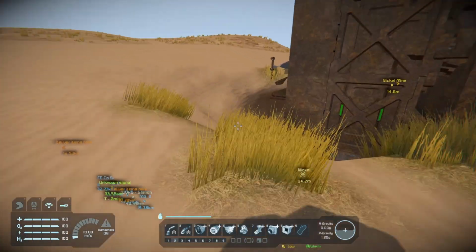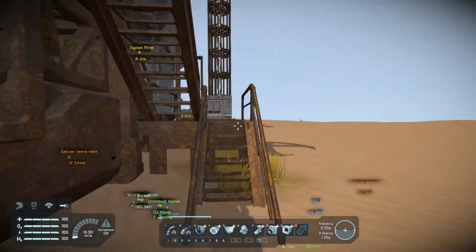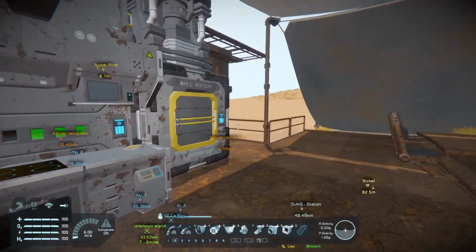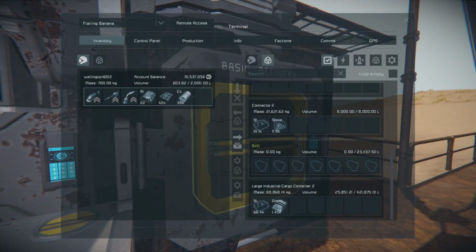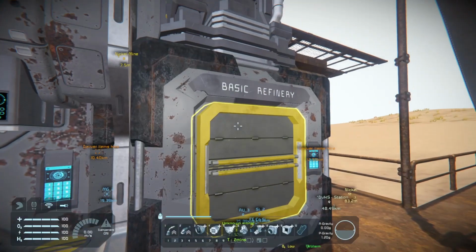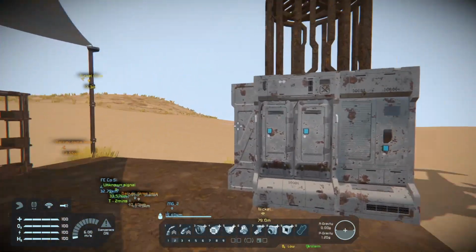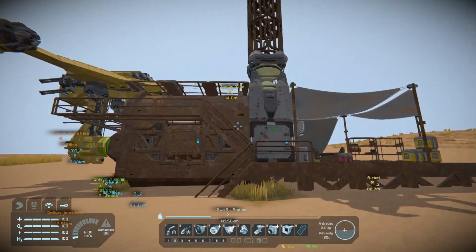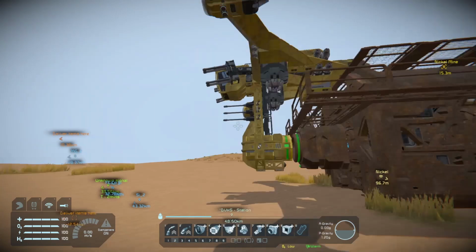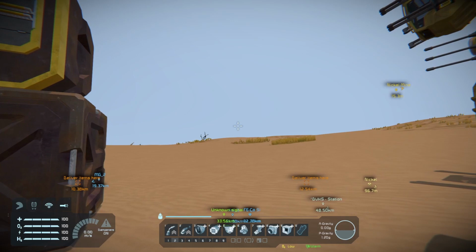Alright, so can I actually do... No, I need one of the drill ships to do that mining. But, I don't know, that sounds like that's still processing. It is. It is still processing. How much nickel was here? Quite a bit. Okay, it's getting through it though. Yeah, okay, that's good. Alright, well we'll leave this to recharge for a little bit. Yeah, this is good having these little outposts around the place. But yeah, that's making me think.